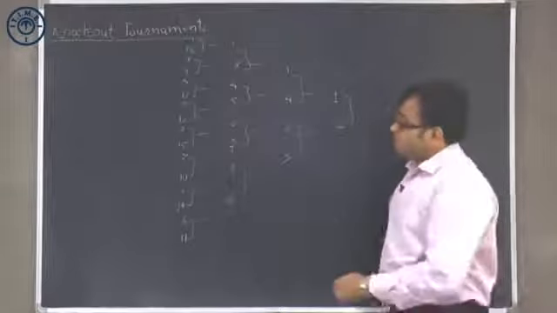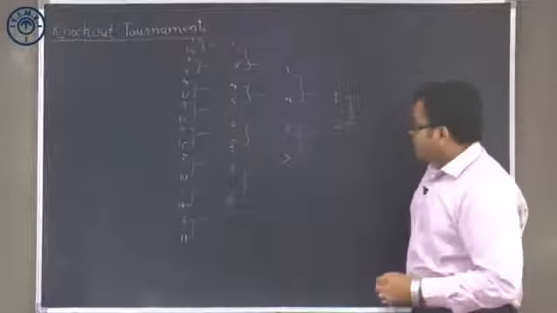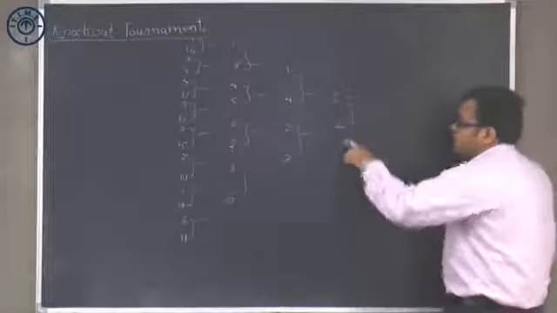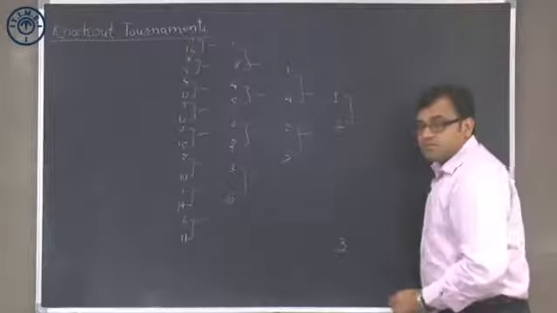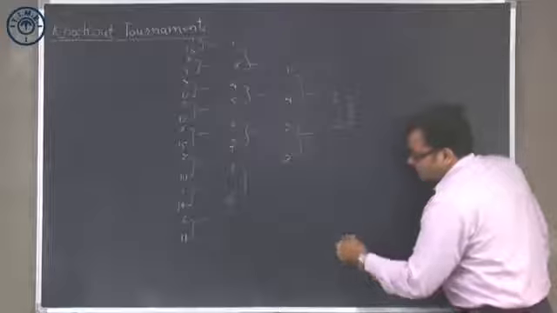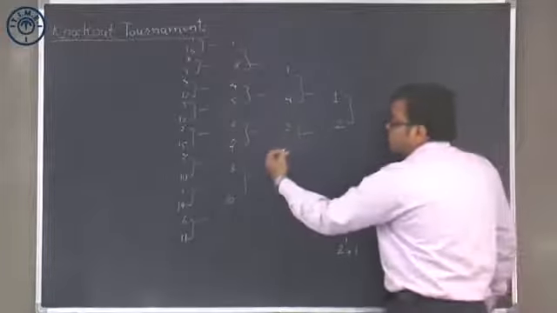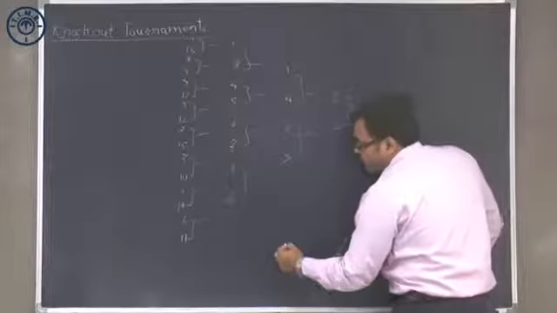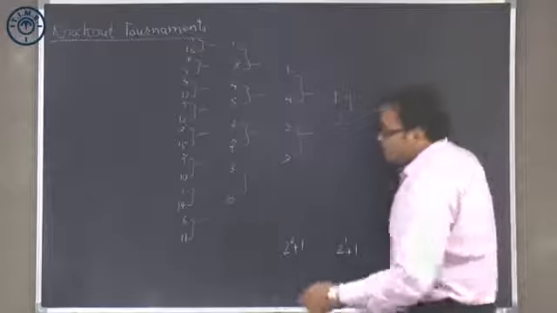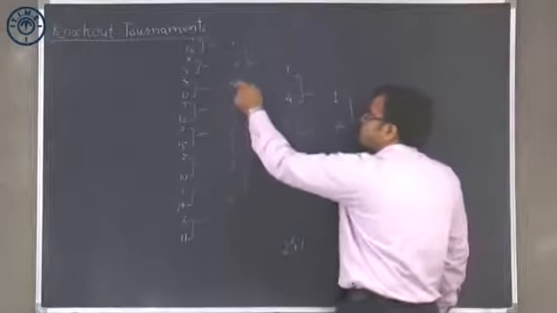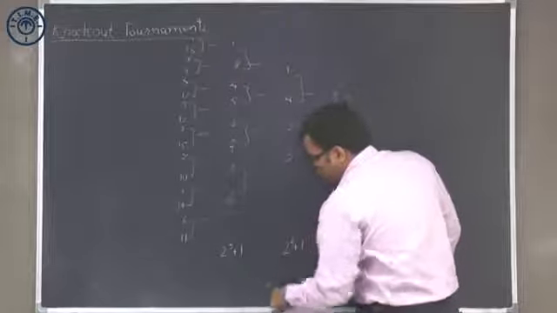Now, at some point, you might be wondering how am I able to write these numbers so fast. If you observe, the sum of any two players who are playing in this round is equal to 2 plus 1, which is 3. This can be written as 2 to the power 1 plus 1. The sum of any two players, 3 plus 2 is 5, 4 plus 1 is 5. This can be written as 2 square plus 1. The sum here is 6 plus 3 is 9, 7 plus 2 is 9, 4 plus 5 is 9, 8 plus 1 is 9. So this is equal to 2 cube plus 1.